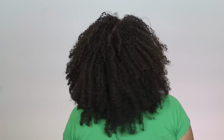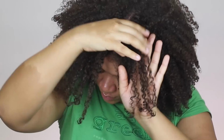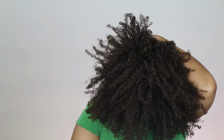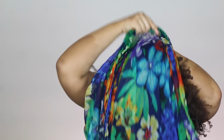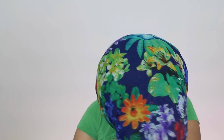So here's how my hair looks after about 6 hours of air drying. My hair is completely dried. It looks really good. Curl definition is on point. My hair looks so good, and I'm really happy with all the products. There is a gel cast in my hair, which is okay because I can always use some oils and water to kind of separate that and break it up.